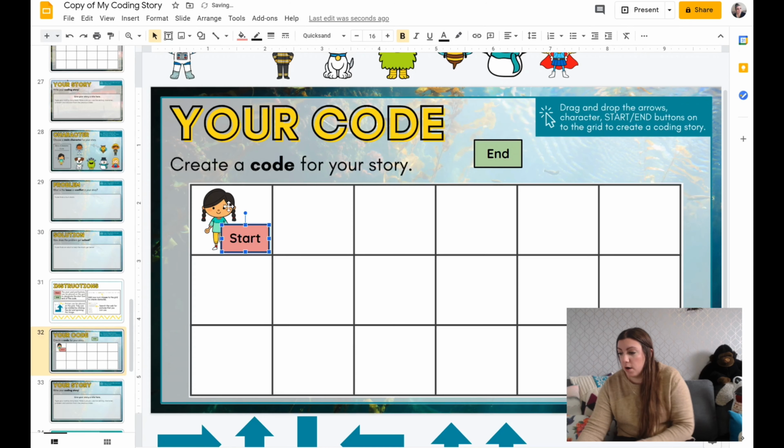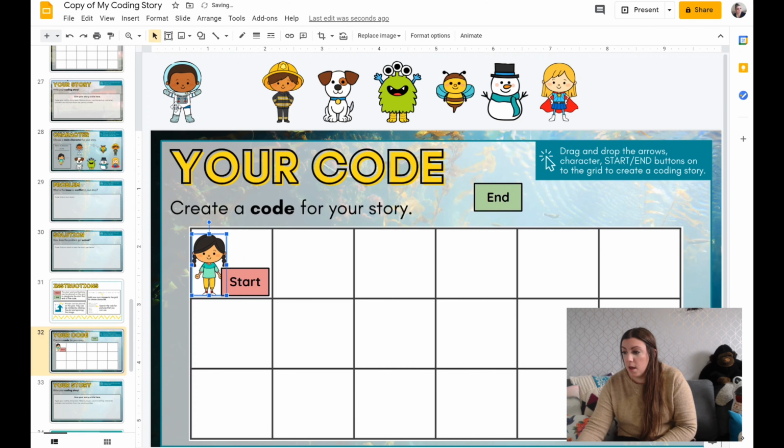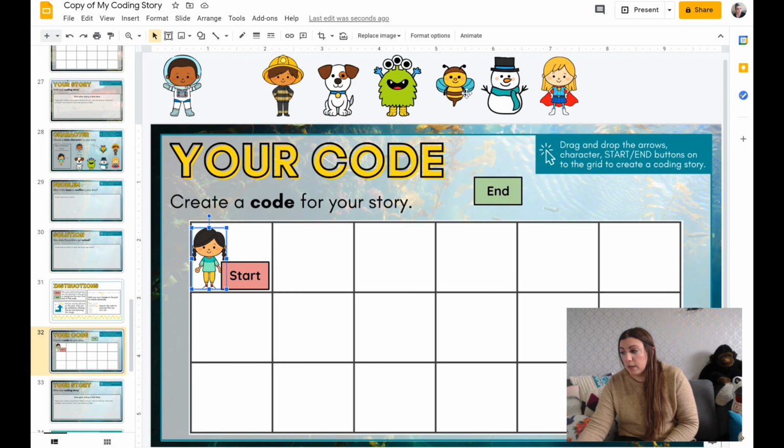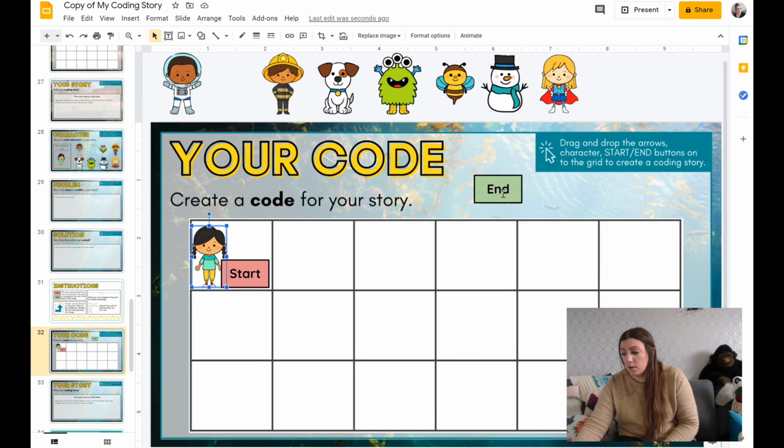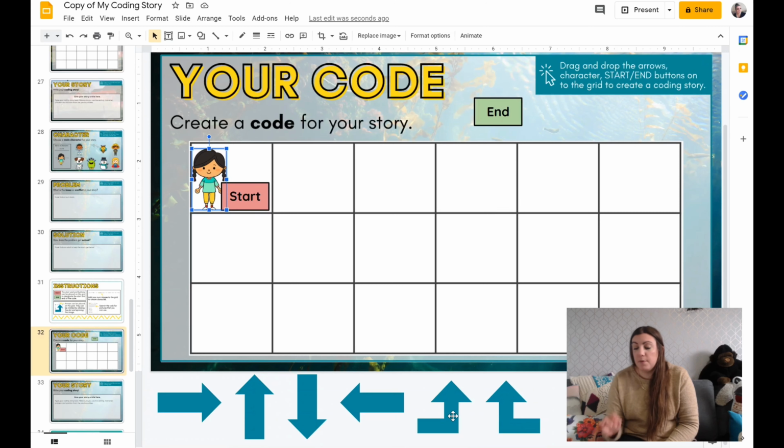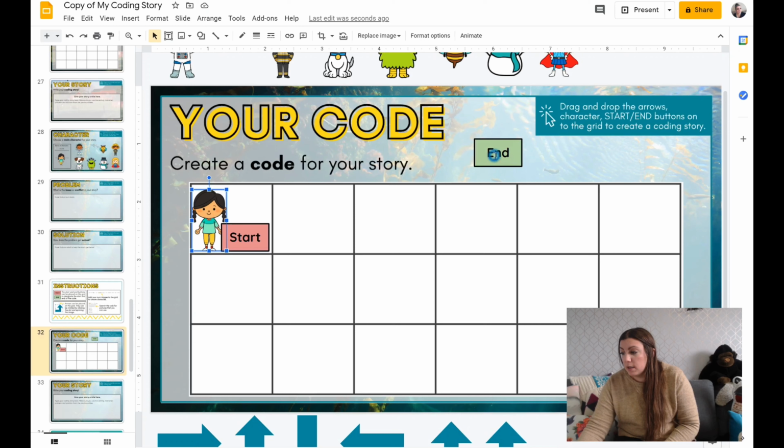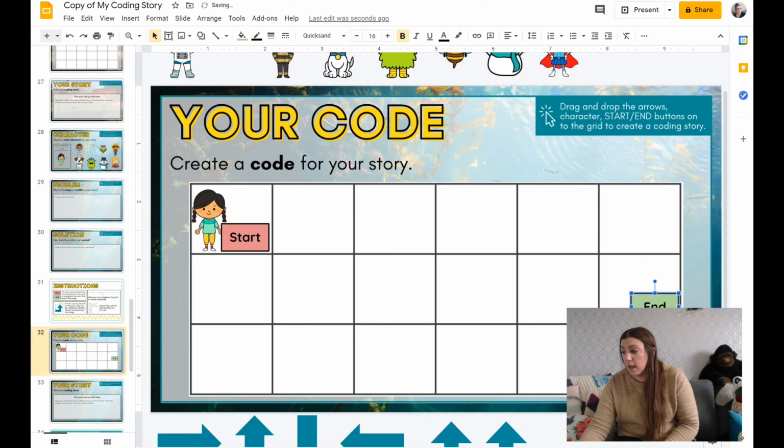And so I've made all of these images movable so they can pick, again, their character. If they picked one from the internet, they'll have to just go and research or copy and paste the image from their character slide and put it here, or they can just insert it again. But I've just picked Susie, and I put all the characters up here that I had in that previous character slide. And I also have some of the arrows that they could use for their story. The end of the story is that the shark gets the help that it needs and it feels better. So they can place these anywhere they want. They're creating their own coding story.